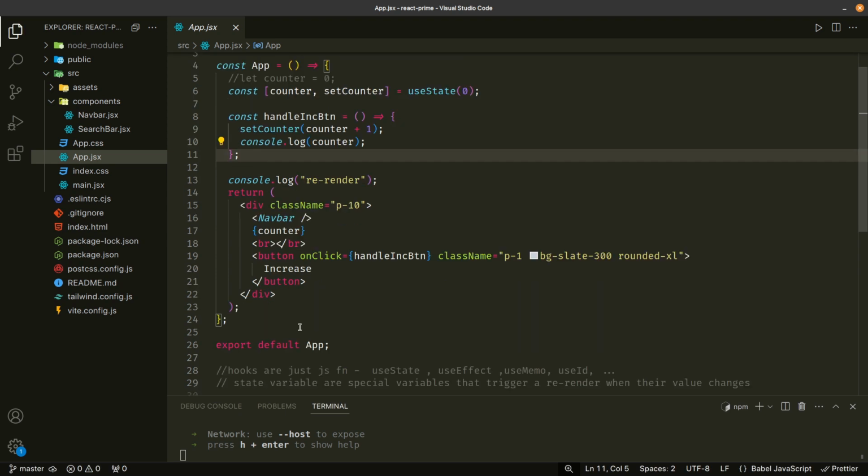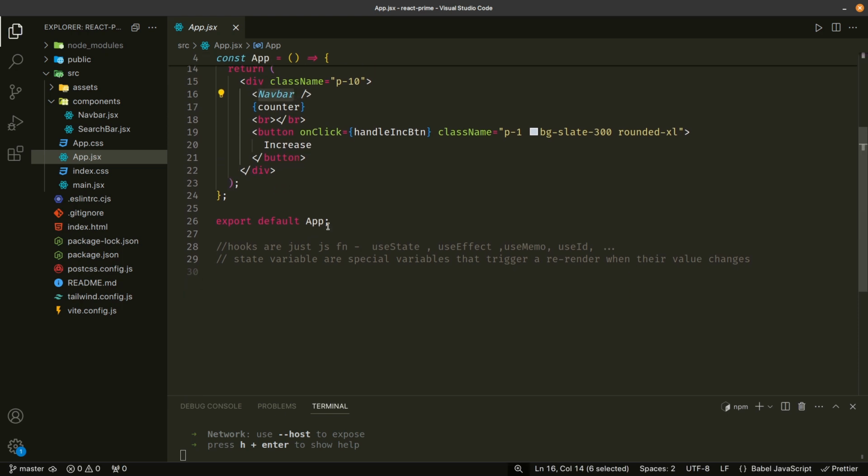So let me teach you a concept before we learn the problems of the useState hook. So here you see the app component. In this app component, I am rendering this navbar component. So in React, this app component is called the parent component and this navbar component is called the child component.